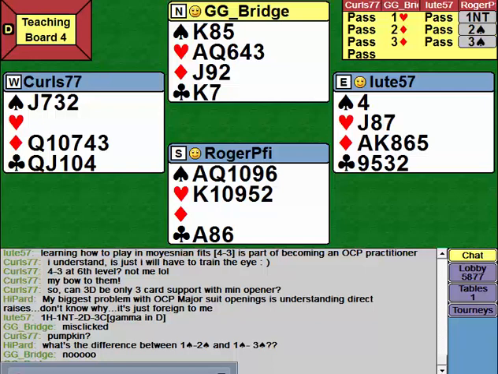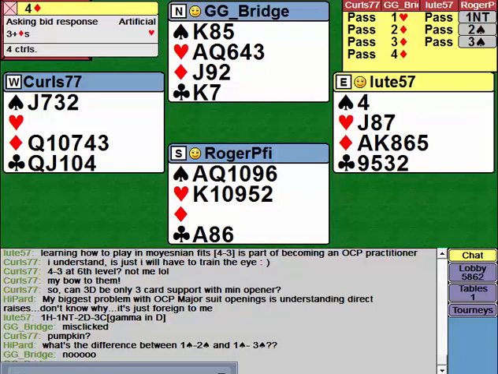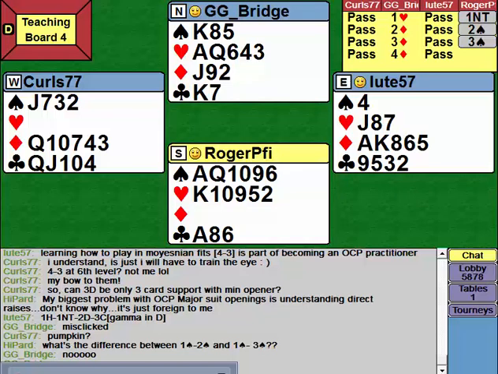Precision doesn't think in terms of aces and kings, we think in terms of controls. An ace is worth two controls and a king is worth one control. So three spades is asking how many controls North has in total. So four diamonds shows four controls, so it's either two aces or four kings or an ace and two kings. Can't be all four kings, so we know it's either the ace of hearts and the ace of diamonds, or one of those and two kings outside.